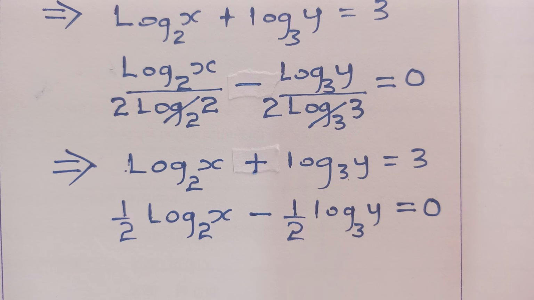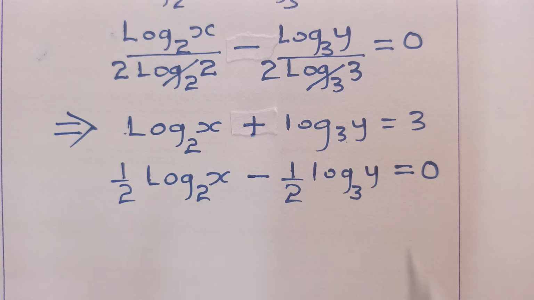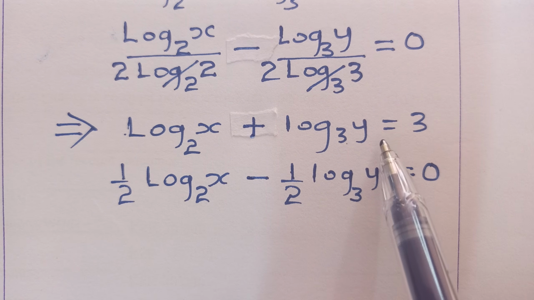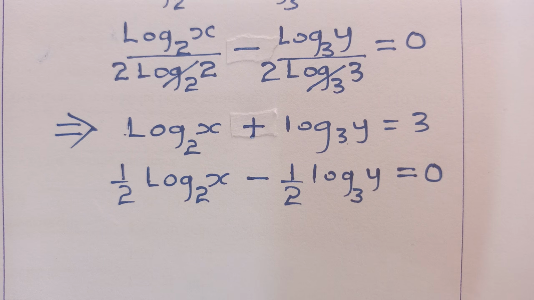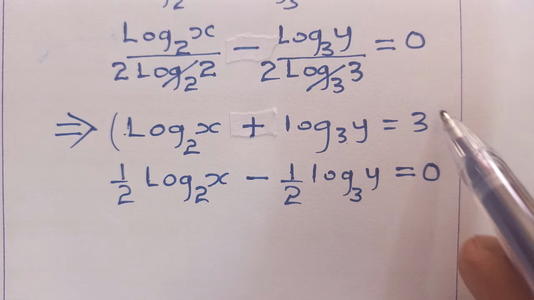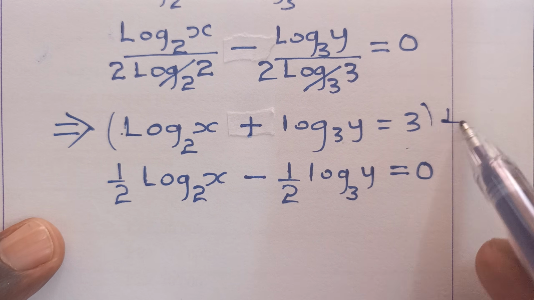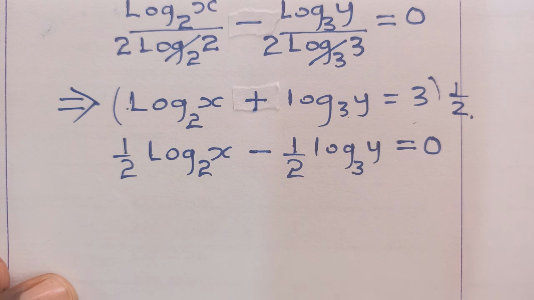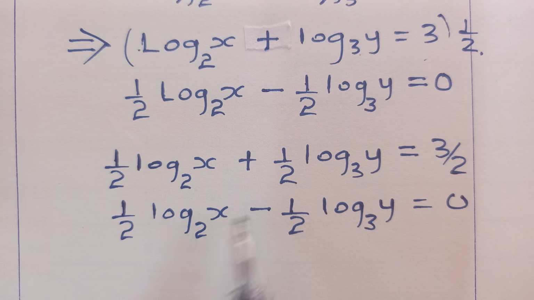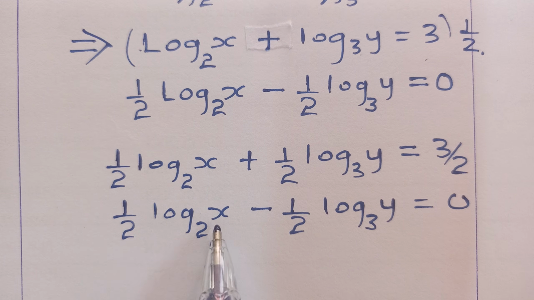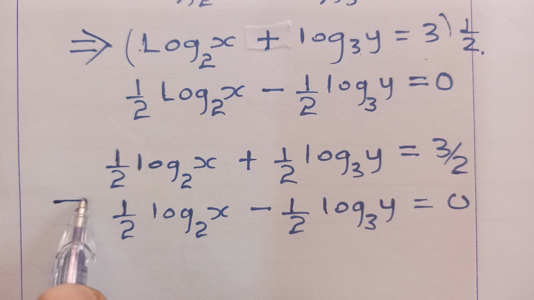Guys, from there we can eliminate any one of them. We can eliminate the x term, or we can eliminate y. For us to eliminate y, I can multiply here by a half, and this I can multiply by a half, so that now it becomes equal to this. When I multiply that, this now becomes our equation. And therefore, guys, now we can eliminate x by subtracting.